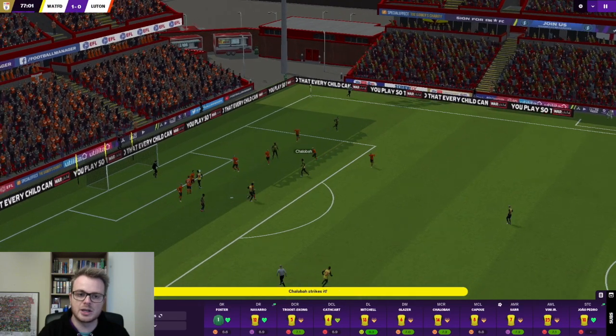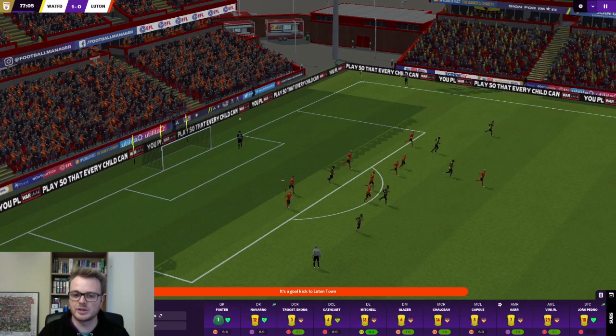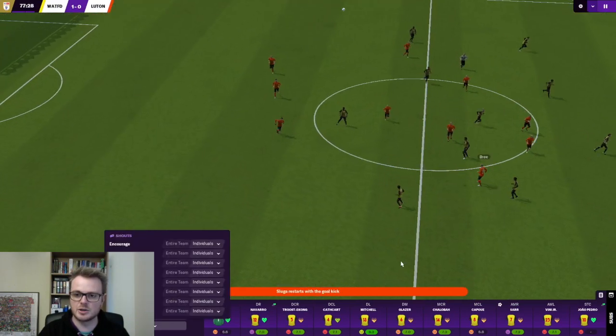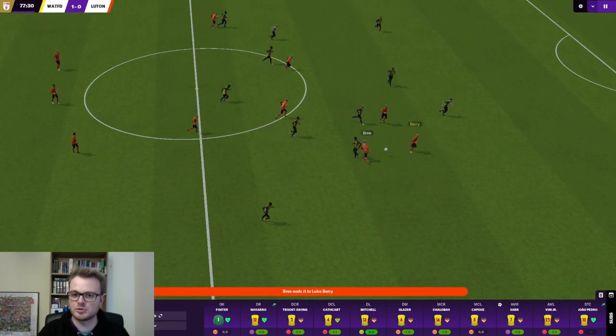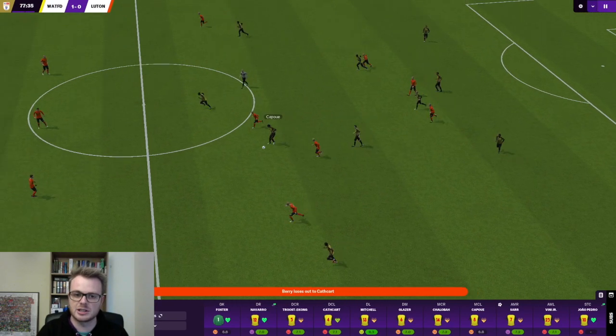Navarro back to Chalobah. Oh, and that was blocked. That looked like it was going for the top corner, but it hit one of our guys, unfortunately. And it's Sluga with the goal kick. Up to Bree, won the header, and there's Berry. Cathcart with an early tackle just to cut that one out.